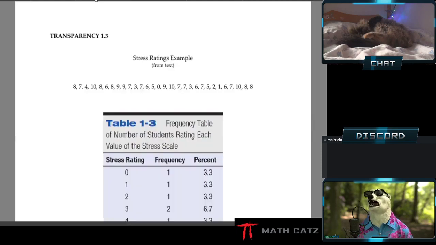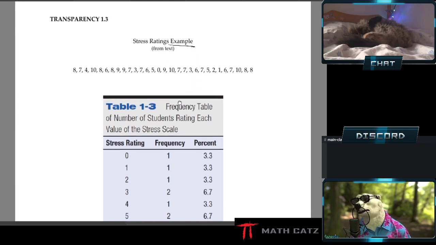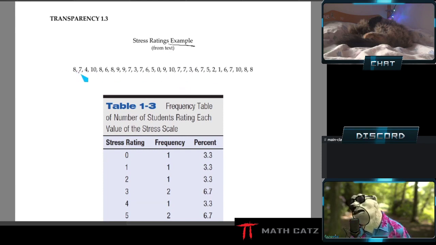So let's look at an example. In this example, people were interviewed. How many people? Well, we got scores for a bunch of people. I didn't count that beforehand because I want to do it with you. 1, 2, 3, 4, 5, 6, 7, 8, 9, 10, and so on up to 30. So 30 people were interviewed.